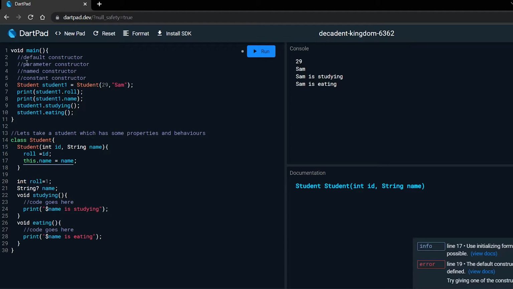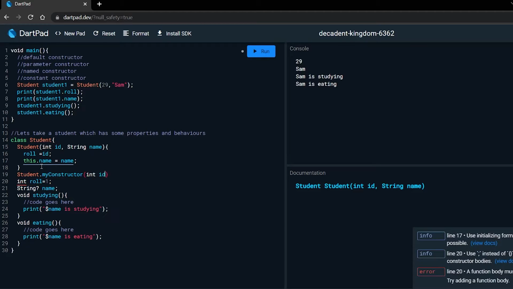Then the third comes named constructor. Named constructor is written like this, with the class name, then dot our constructor name, like for example my constructor. Then we can pass in some values like id, then string name.